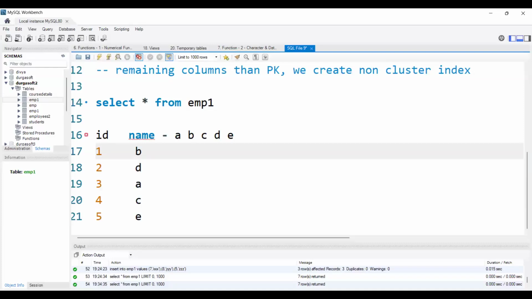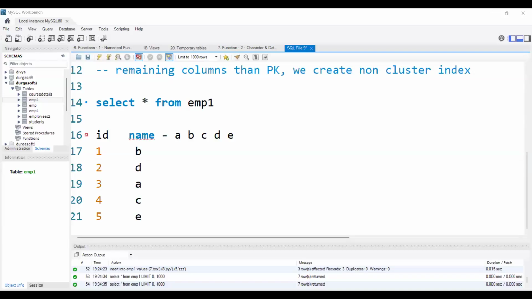But for a non-clustered index, for the other columns, when we are creating the indexes, SQL will create a separate table at the backend.